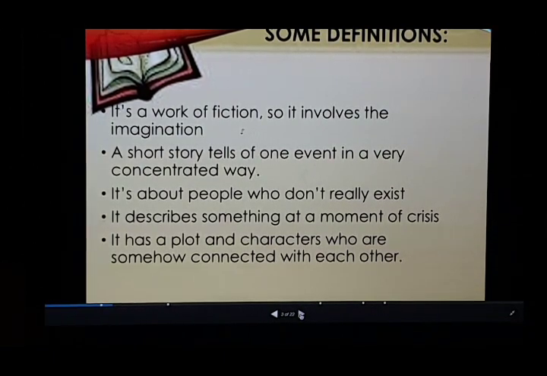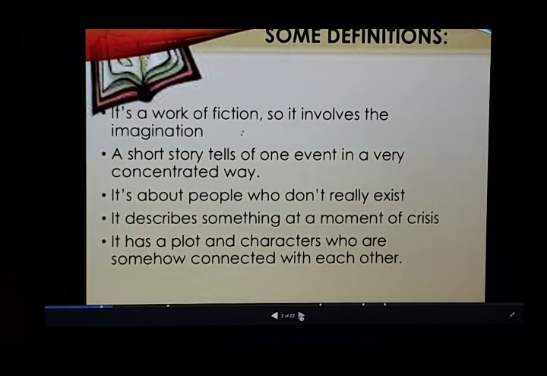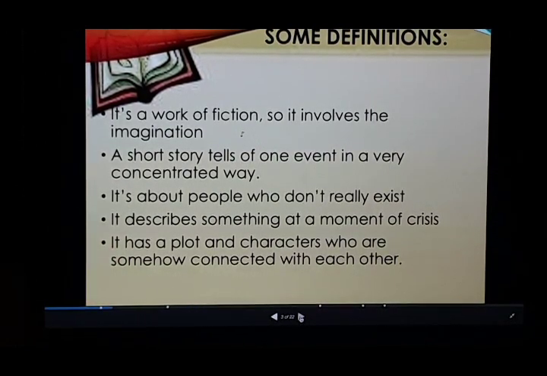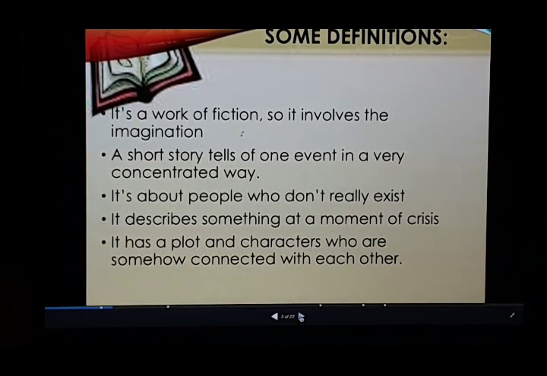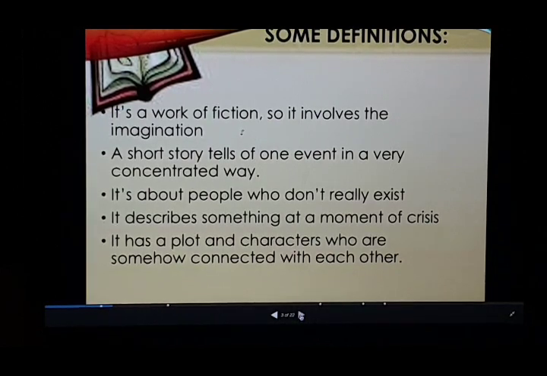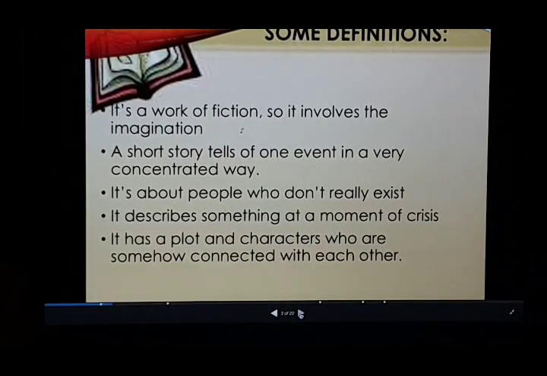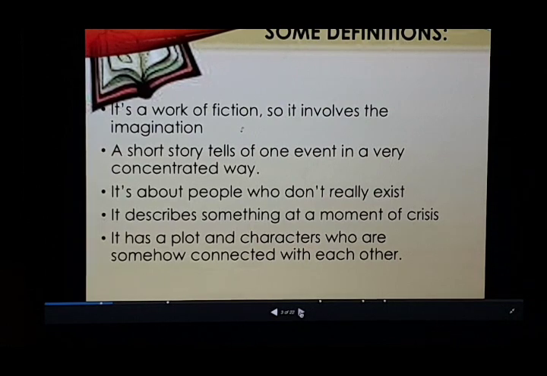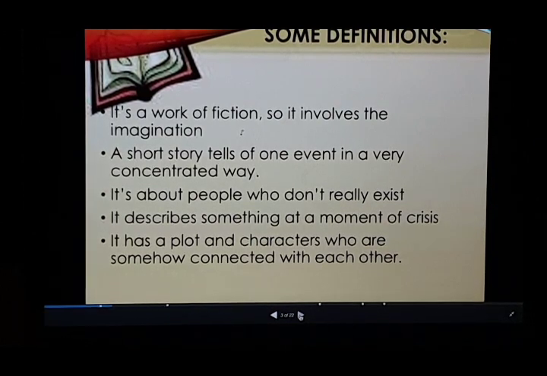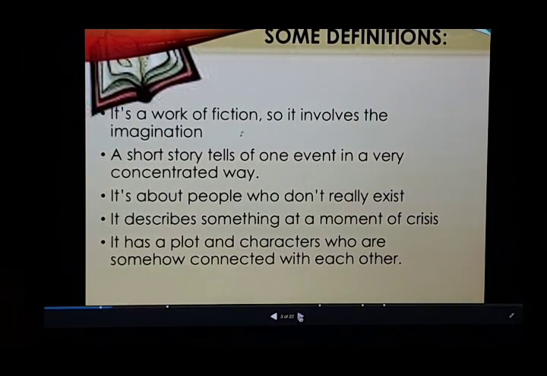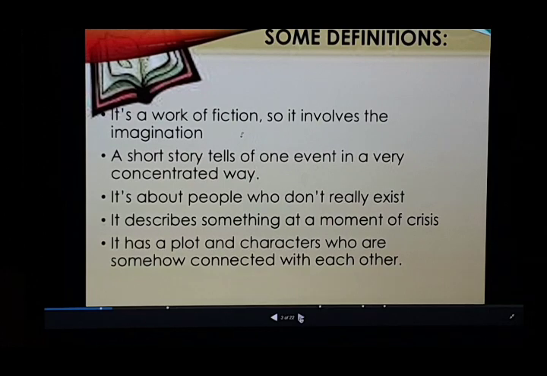Stories can be based on different situations. They can be different stories. It can be a work of science fiction. It can be a detective story. So it can be so many different stories. So sometimes it can work on a moment of crisis, and it has a plot. That means it is the element of a story, how our story should be based, or what is the foundation of our story, how we have to write a story.